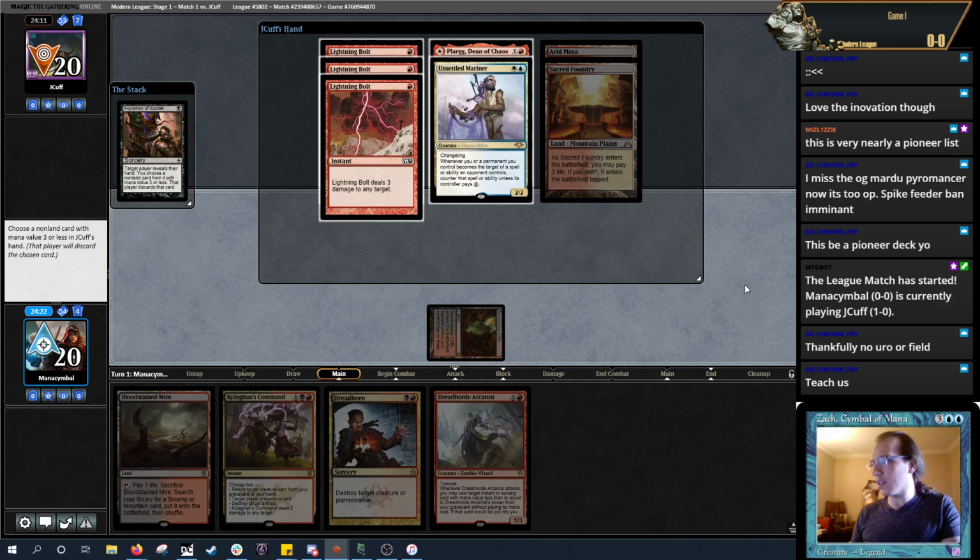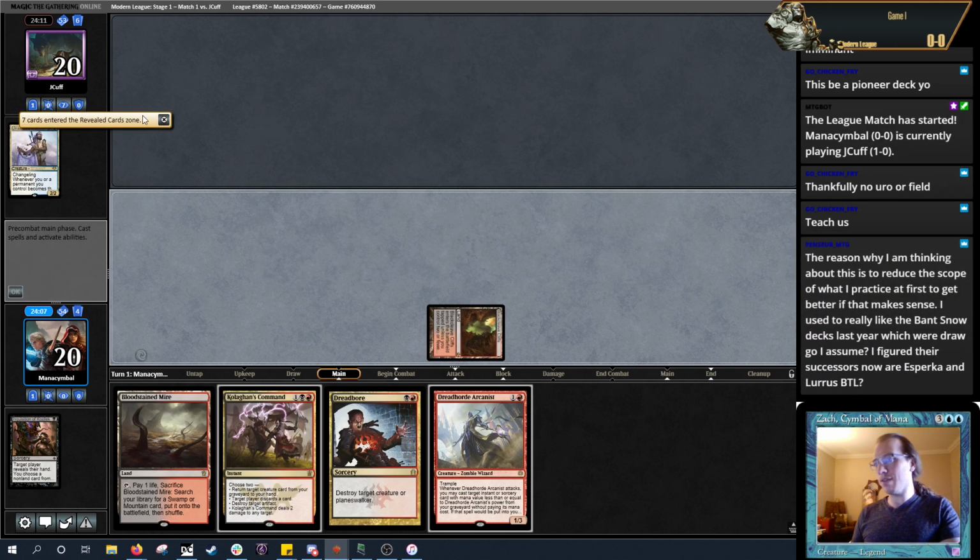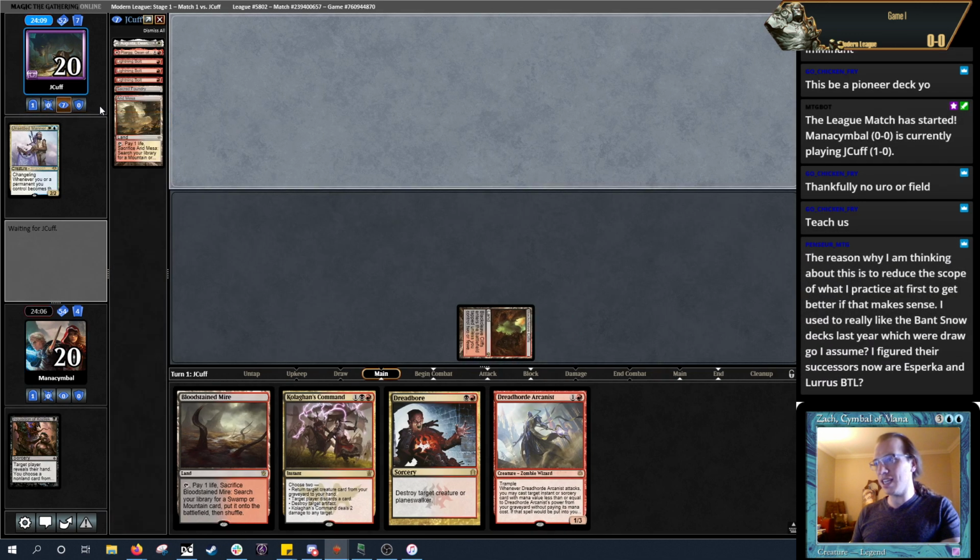Ooh, my goodness. Okay. Well, Dreadhorde is not living through anything. We do have a Kolaghan's Command to eventually pick it up again. I'm going to take the Mariner just because that card seems like a pain in the butt for us. Jeskai stuff.